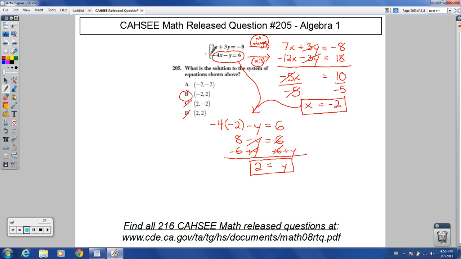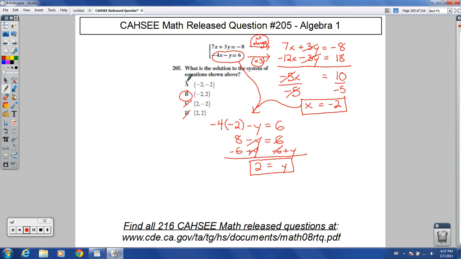What were the other ways to do this? You may have heard something called the substitution method. I'll just verbally explain that quickly here. With the substitution method, you could add 4x to both sides and then divide by negative 1. You would have y equals positive 4x minus 6. And since y equals 4x minus 6, you could plug that in for y up here. You could solve for x based on that, plug it back in, and solve for y. I'm not going to go over that whole method though, because that's just going to take too much room here. I may do that style in a future question if we have some more release questions like that.